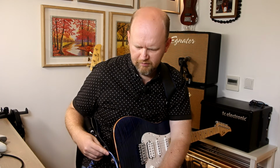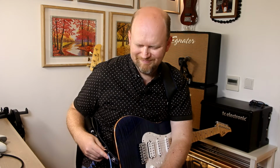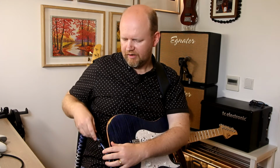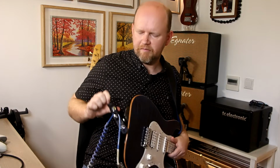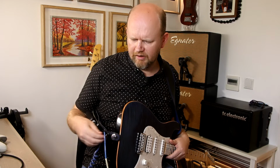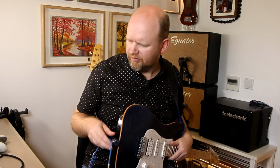so that when I plug it in, if I can get the angle right, yeah, then it holds it in place and I'm not going to trip over my cable and pull it out of the guitar. Again, it's using the strap to hold that. So that's another really useful thing.